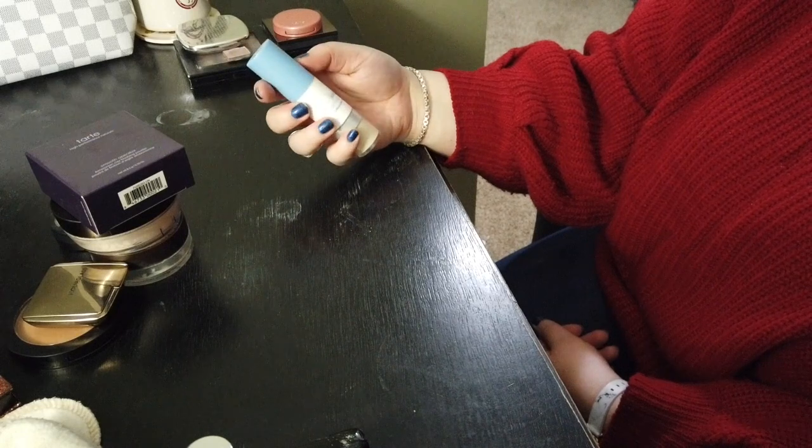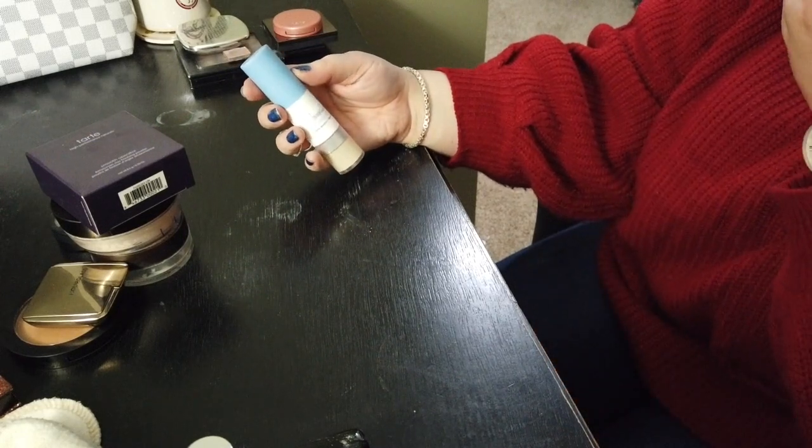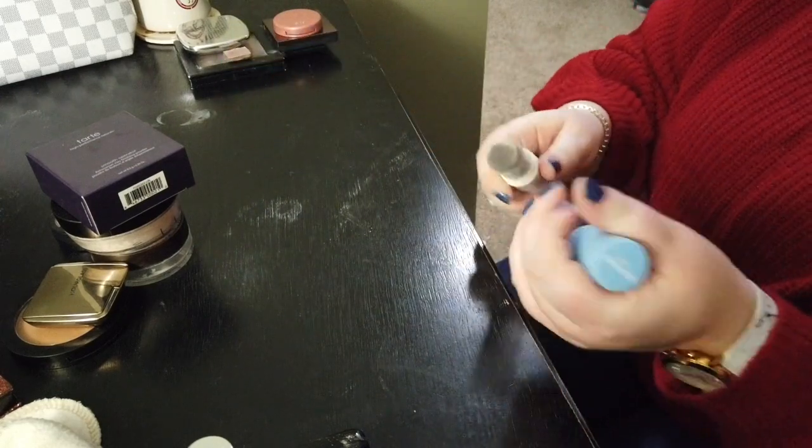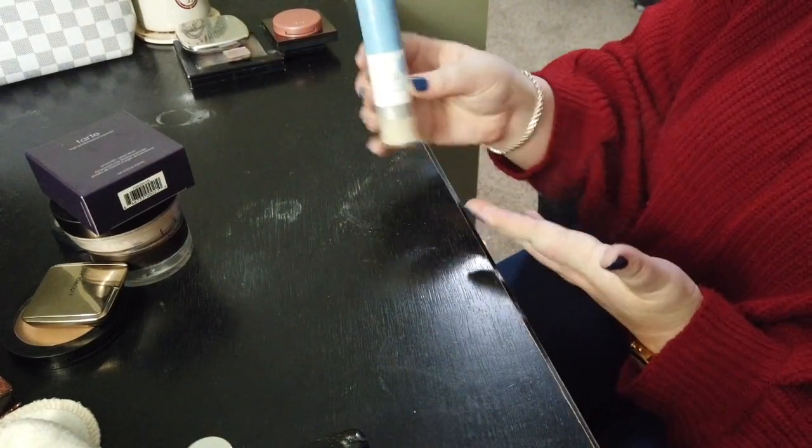And then this is the SPF 45 setting powder. I can't get this thing to work for me really well, so I'm going to get rid of it.